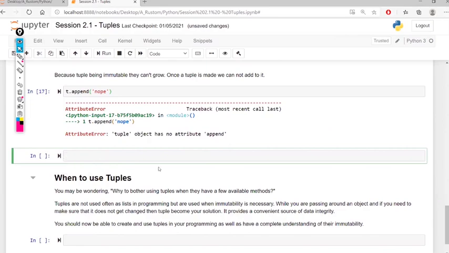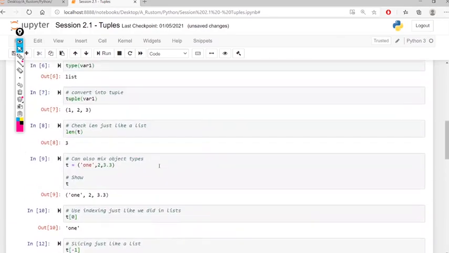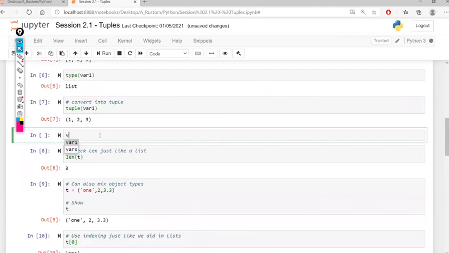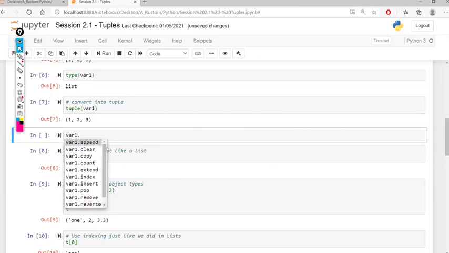But if I go back all the way here, we have converted the tuple into a list and stored it in this var1, which is a list. Now if I check var1, how many methods are available? I'll just press dot here. You see so many methods available: append, clear, copy, count, extend, index, insert, pop, remove, reverse, sort.